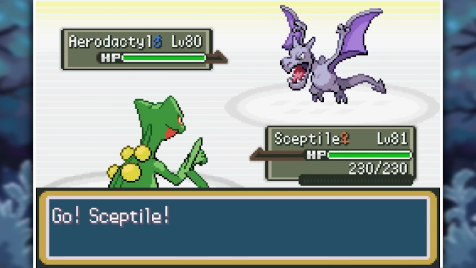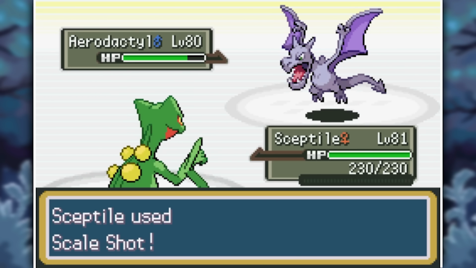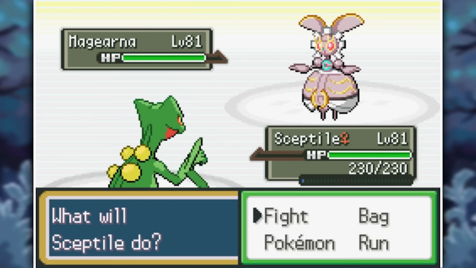Dragon Trainer versus Dragon Trainer. Let's see who has the better team. Well, she immediately starts cheating by bringing out a non-dragon type Pokemon, Aerodactyl, so I just take that out with a 5-shot skill shot from Sceptile.